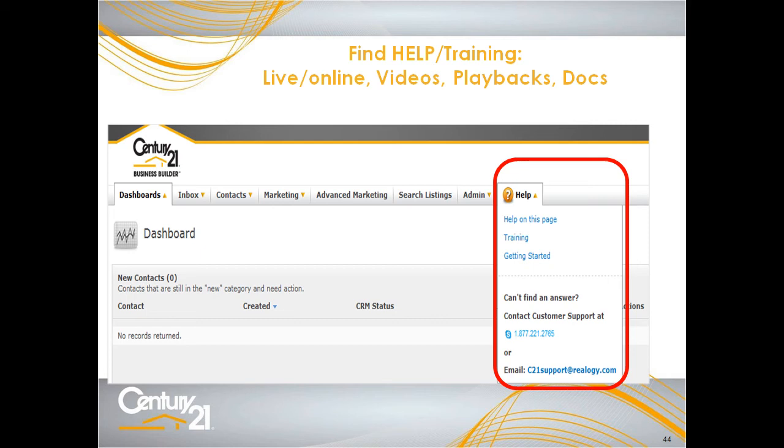All you need to do is go into the settings tab again in your admin tab, go into settings, and you can replace the QR code and paste in your QR code. So you can do that for the listing information, for those who use QR codes on listings. And you definitely want to do that in your profile if you're going to use your contact profile information. So there is a way to just copy and paste the right one in there, but it should be seamless from your profile on 21 Online once they figure that piece of technology out.